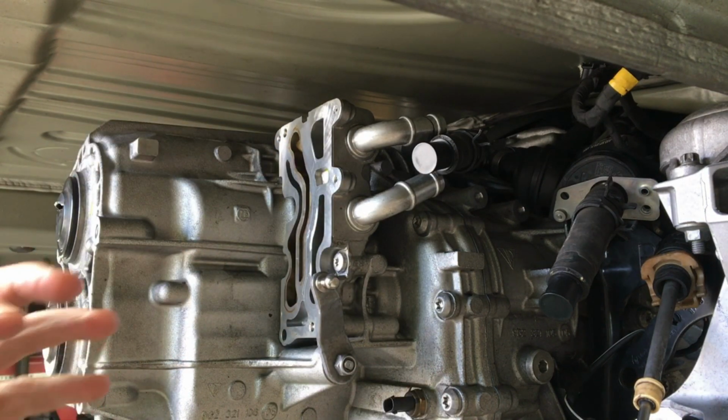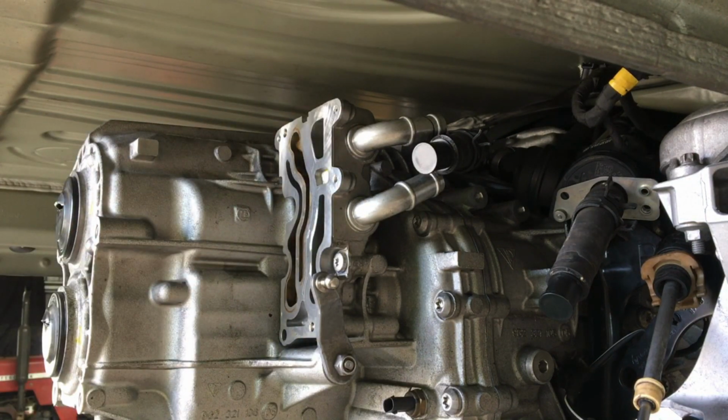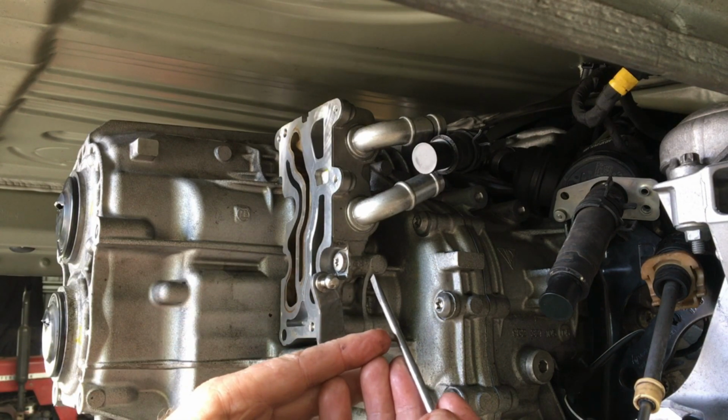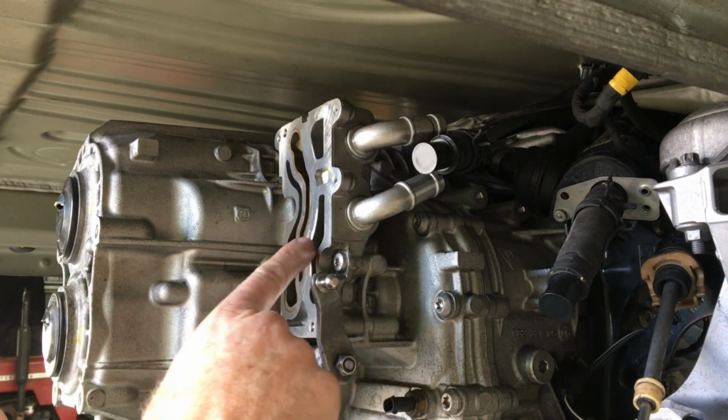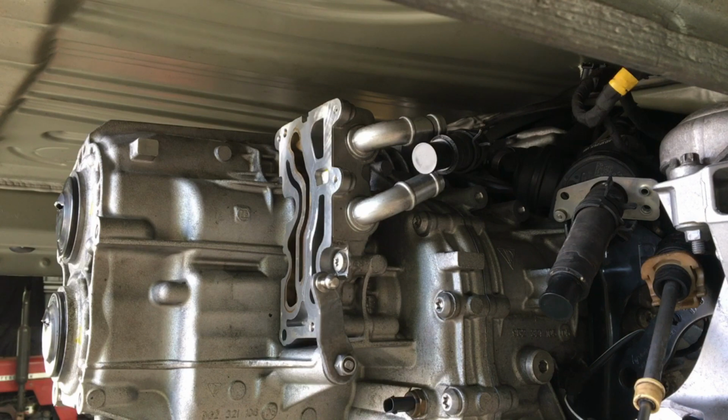And instead of pulling the whole thing out, what I found easiest is to pull it out a bit, and you'll see the edges of the impeller. If you just get in there with a plastic pry tool, something that's clean, or a screwdriver, something that's not going to scratch it, and then gently press it so it rotates the impeller and the pump slightly, press it again, and do that a couple of times until it aligns. It's pretty obvious because it just slots straight in when it does.